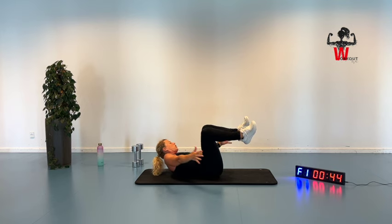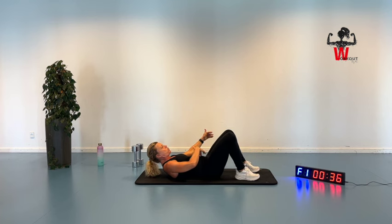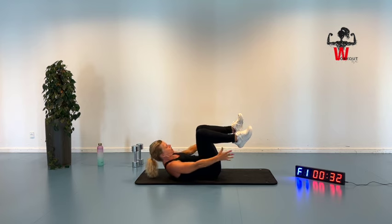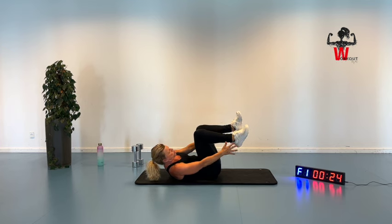Or you could just do it some other way. Try to keep your feet up to get a little bit more extra work here, or else you're just gonna go down, push that lower back down. But again, you wanna do it so you don't get all focused on your neck. The more you lift yourself up with your shoulder blades off the ground, the easier it will be to keep your neck in a good position.